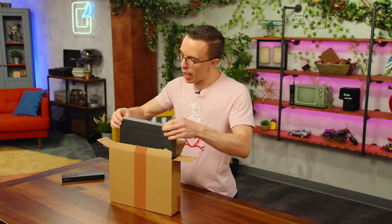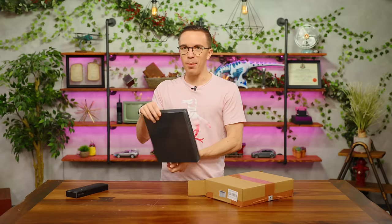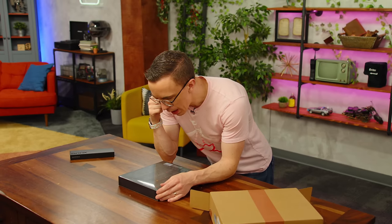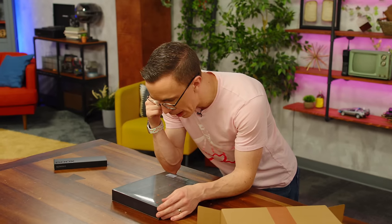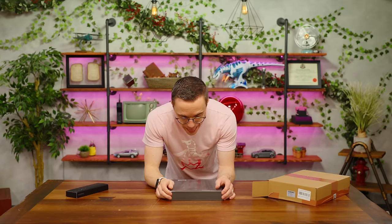BOOX Note Air 2 Plus. An e-ink tablet? Well, that's a dumb idea. Why would you want an e-ink tablet? 10.3 inch, 1872 by 1404 display, front lit, capacitive and stylus, with an octa-core processor and Android 11.